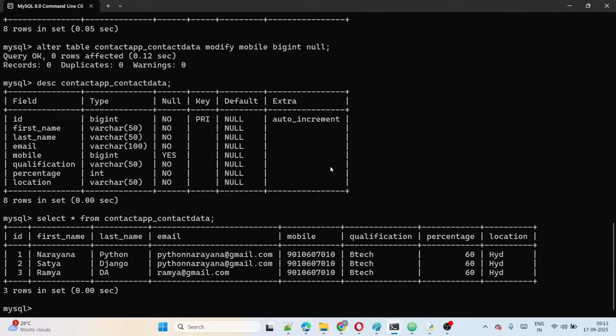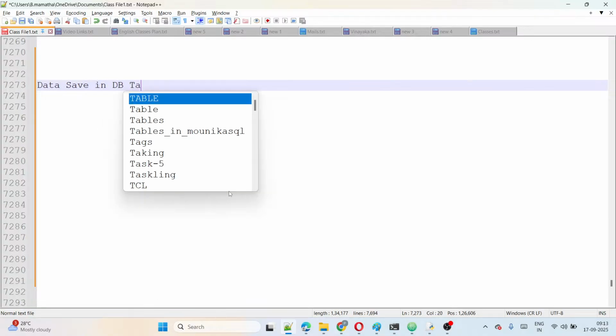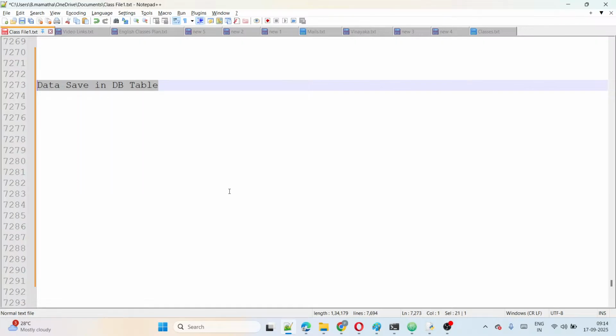Here we are doing only one thing, guys: just simply saving data to the database table. That's all. This is the overall theme of this project.